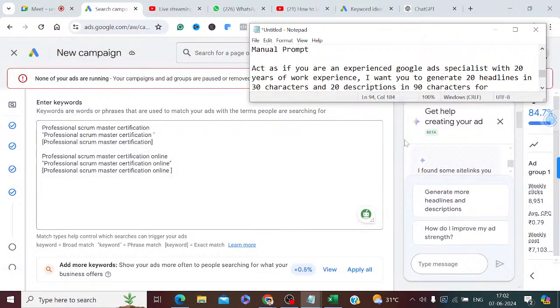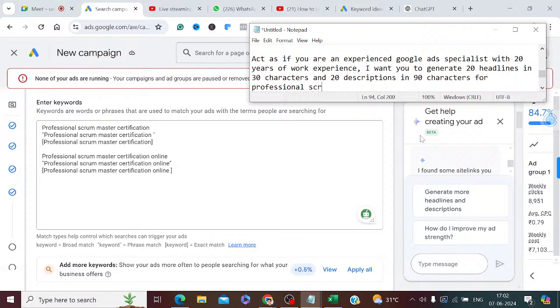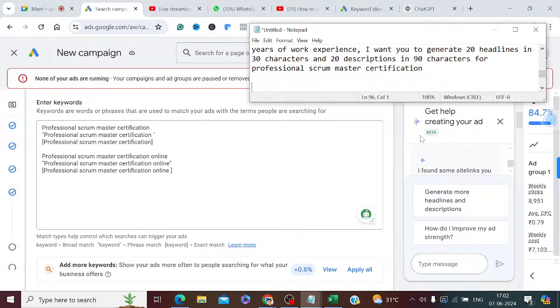Okay, for professional Scrum Master certification, I want you to integrate the CTAs in the headlines and descriptions.